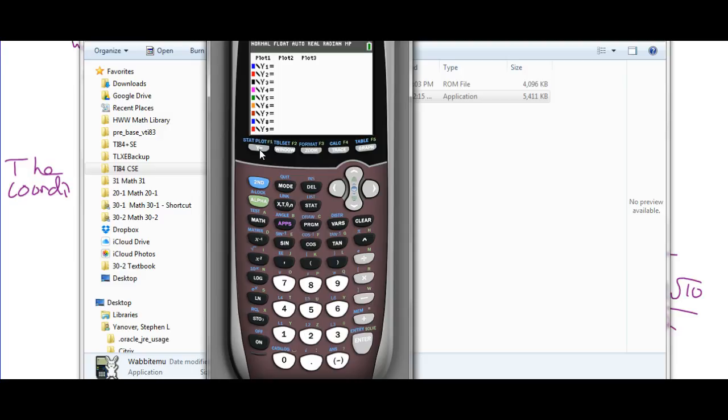Okay, what was the actual function? It was x squared minus 2x minus 8. So I'm thinking, I think I can do it this way. X squared minus 2x minus 8. Oh, let's just graph that. We already knew some of this stuff, right? So I'm going to go here and I'm going to say, give me the square root of y1, which is already defined. I think this will work. There it is.